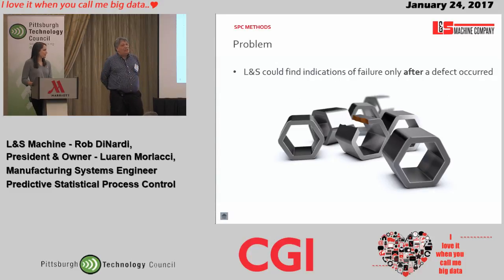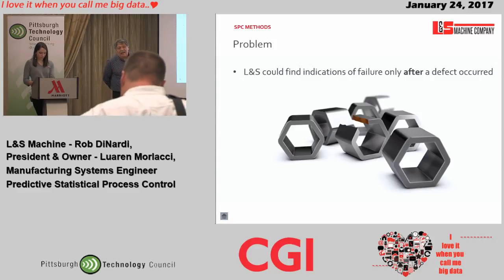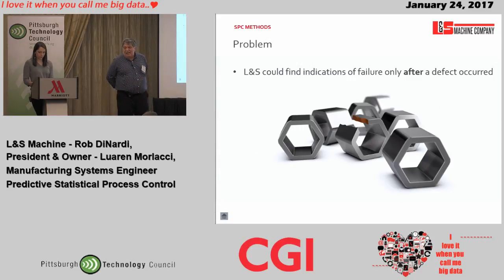So we said, how do we solve this problem? We took all of our data and we went to the engineering department at Penn State, and we had them look at the data. Unfortunately, what we told the Penn State people was we helped them figure out the problem of what we wanted to find. That wasn't a good method because we kind of steered them the way we thought we wanted to see the data, and it didn't work out. They came up with ideas that we kind of led them to, didn't suit our purpose. So, Lauren will show you that.